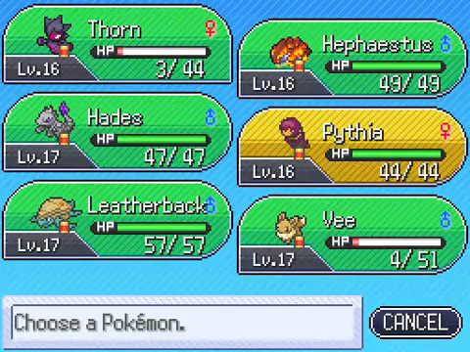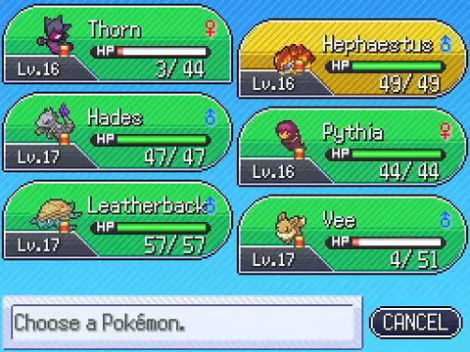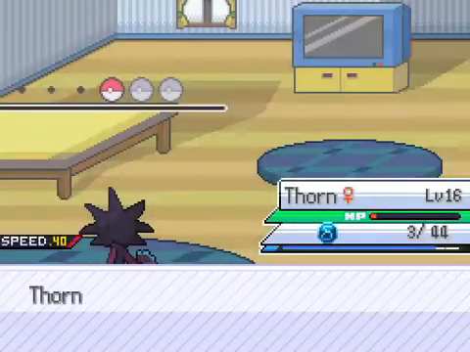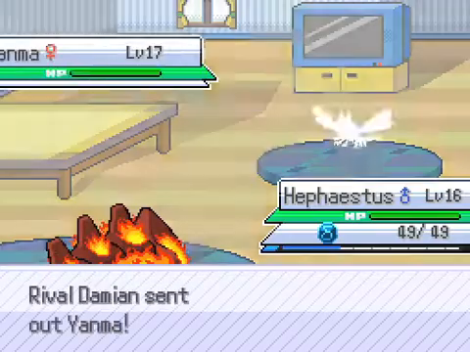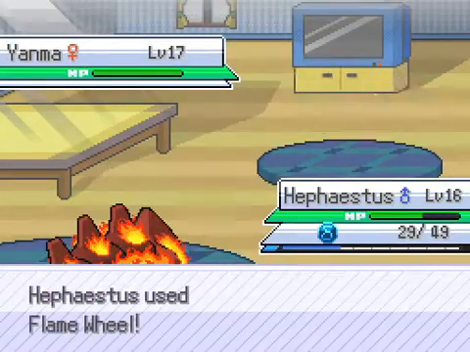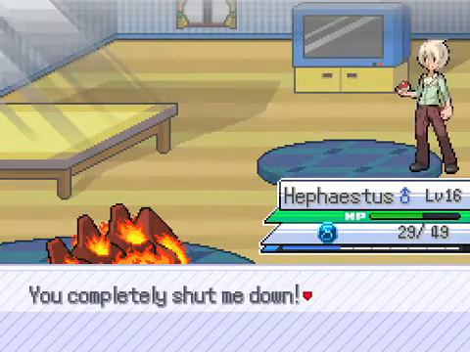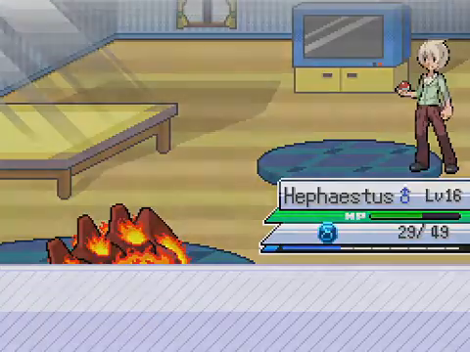Yanma. So Yanma has a Delta. There's a 50% chance this is a bug flying and a 50% chance this is a bug grass. We're going to go Hephaestus either way. Fire beats it. You completely shut me down. That's right, I did.